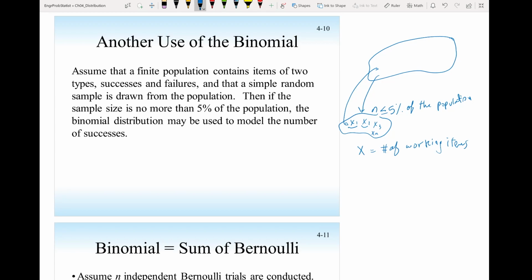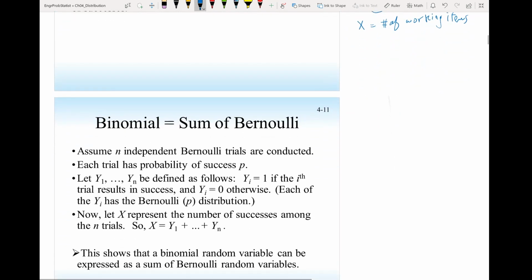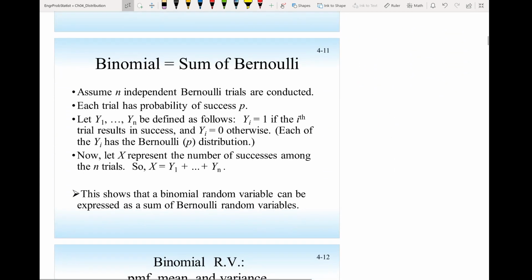To find the mean and the variance of a random variable with binomial distribution, it's easy first to find the link between binomial and Bernoulli, and then it's going to be easy to find the mean and the variance of a binomial random variable. So we can think of a binomial as a sum of Bernoulli. So if I have a population here, I am picking up items, then I can define x as a random variable that consists of the random variable y1, the first item I pick.